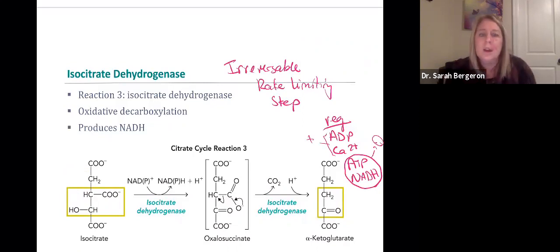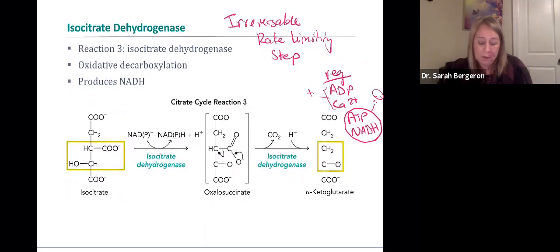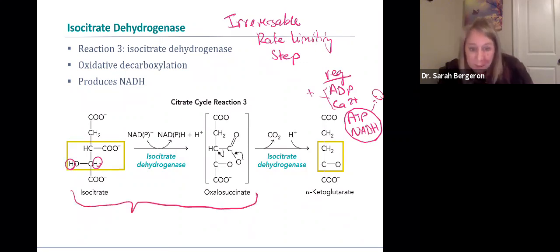So if we look, this is an oxidative decarboxylation. So if we look at isocitrate, what's happening in isocitrate is that we are losing 2 hydrogens, right? So we're losing a hydrogen here, we're losing a hydrogen here, and we're going to transfer those hydrogens to our electron carrying molecules of NAD+. And so when we look at this, we're actually going to make a transient intermediate. So this very first step, the only thing that we are doing here is oxidation.